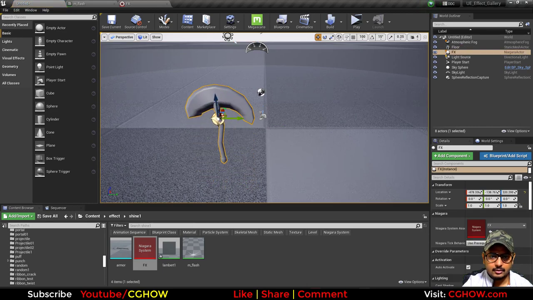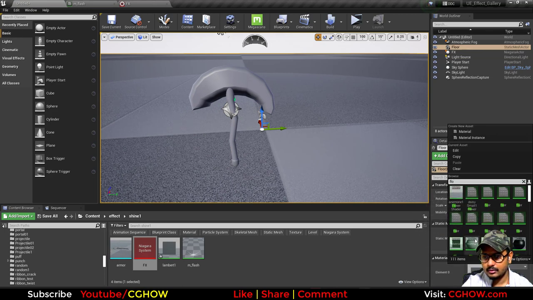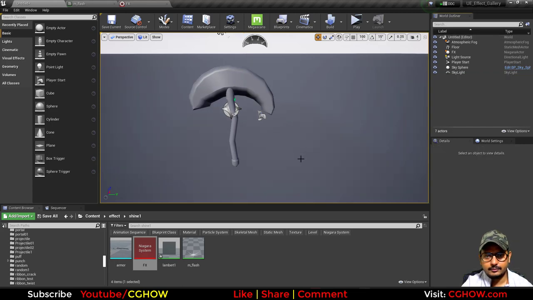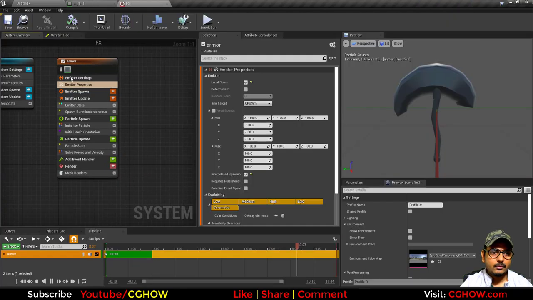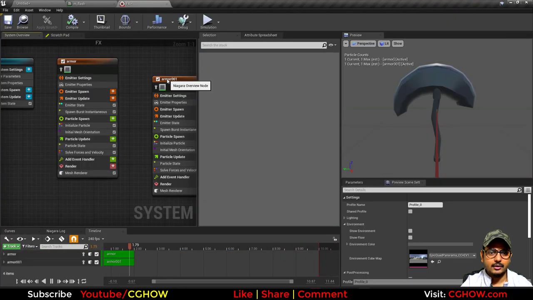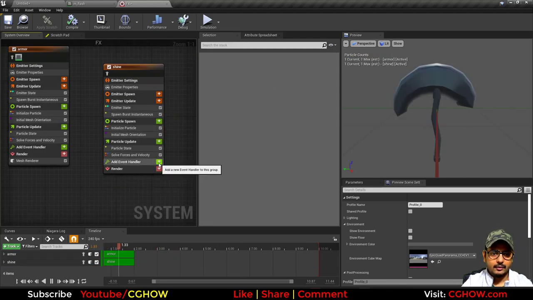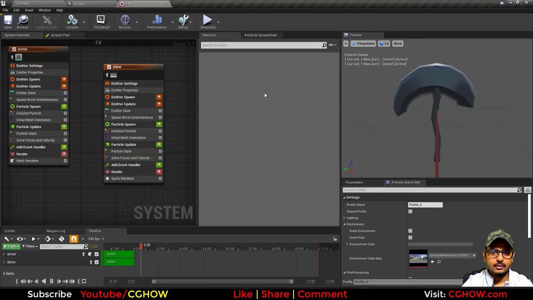Drag this here. So we have this, and let me just apply a basic floor material. Okay. So we have this, and of course we can rotate it because this is local. Now I want a flash that moves from here to here when I'm rotating it. Okay. So second, duplicate this, and this is a shine. And in this one, I will take a sprite renderer and this material here.